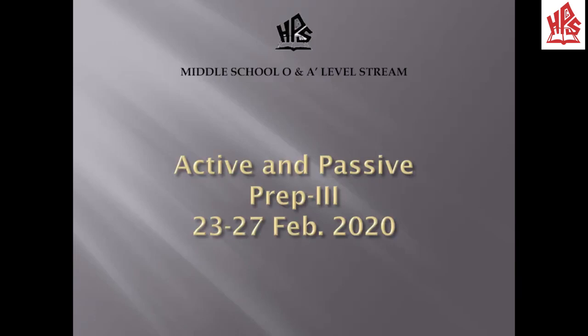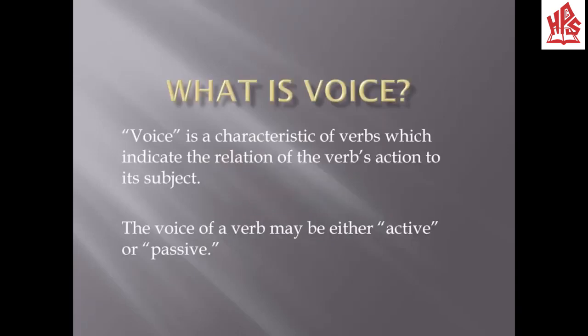Here we are going to discuss the February topic of Prep 3, Active and Passive. In slide number 1, you can see some discussions of active and passive. What is voice? Voice is the characteristic of verbs which indicates the relation of the verb's action to its subject. The voice of a verb may be either active or passive.